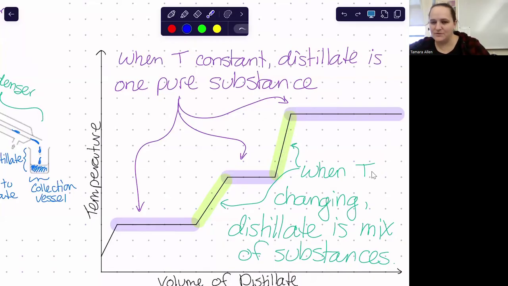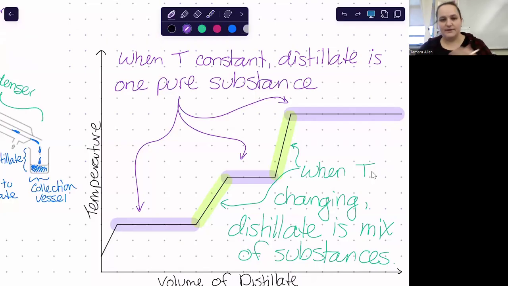So when we have changing temperatures, we're getting a mix of stuff. If we have been monitoring our data appropriately, we know that any distillate collected in these regions is not going to be terribly useful to us. We could try again to separate it further if it's something that we really want to collect a lot of, or we can just count that as waste and take what we got of our pure stuff and work with that. So distillation is just separating things according to boiling point, which is essentially in order of increasing intermolecular force strength. Lowest boiling point, weakest IMFs, comes off first; highest boiling point, strongest IMFs, comes off the distillation column last.